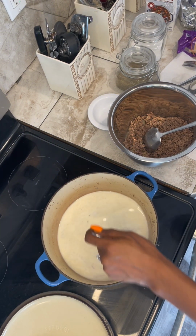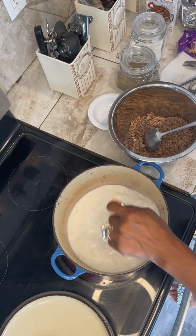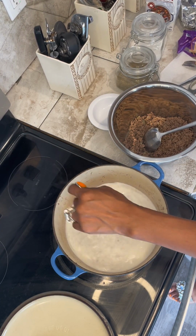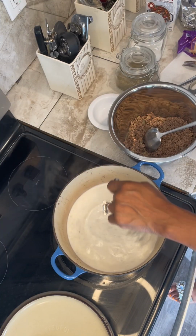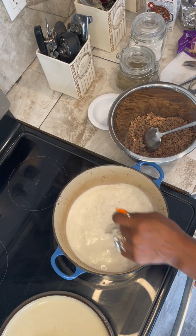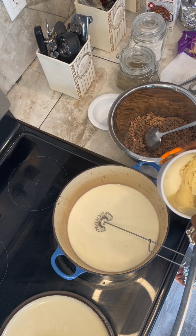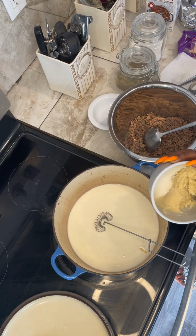Okay, and so I'm just going to whisk this until it is thickened. I'll probably add just a little bit more roux to this as well, but I'll just see how this goes before adding some more. And this is going to be our base for the cheese sauce for the cheeseburger macaroni. So I'm going to add about another half tablespoon of roux to this, and I'll probably add just a little bit more as well.